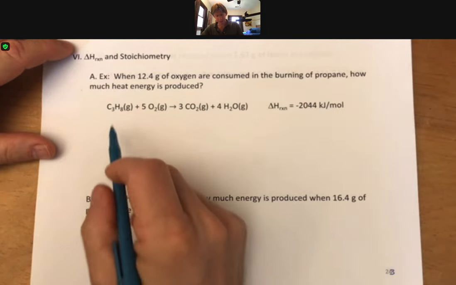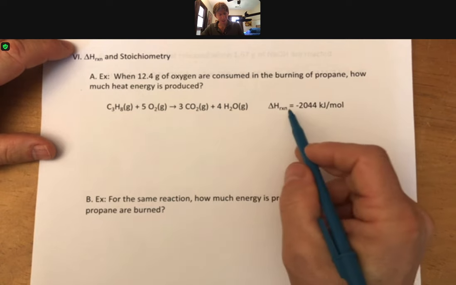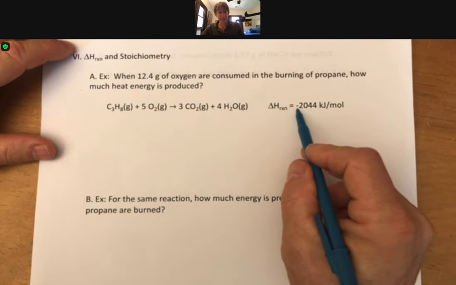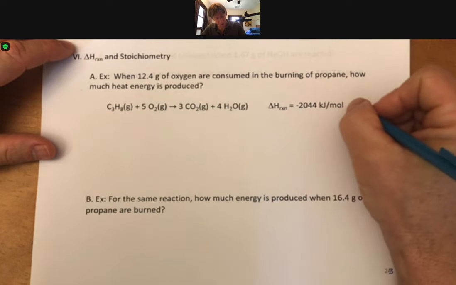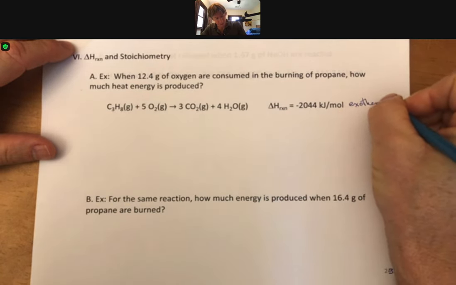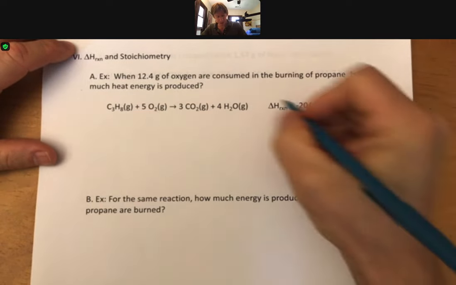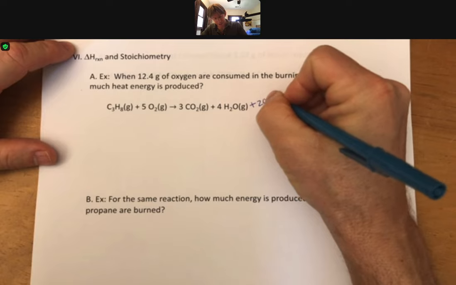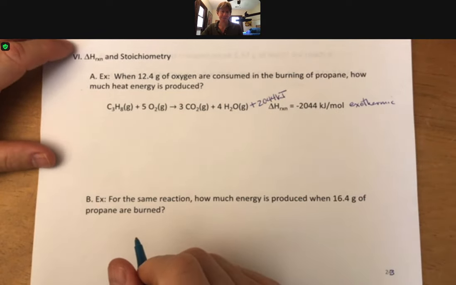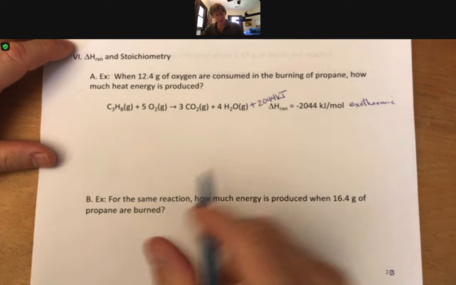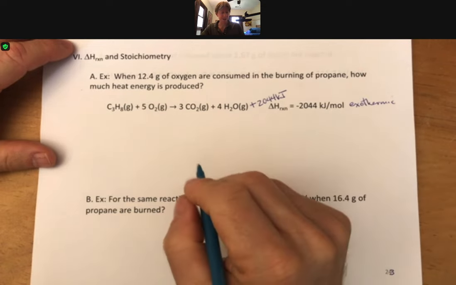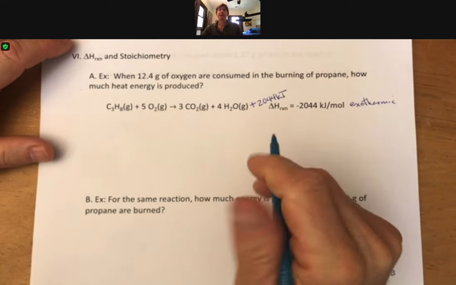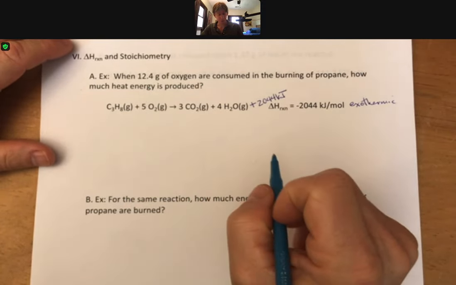You can see I've got the same reaction we've just been talking about, and I've got my delta H on the same line. This is negative, meaning this is exothermic, which means that we can put heat energy, positive heat energy, as a product. Our unit of energy is joules or kilojoules.